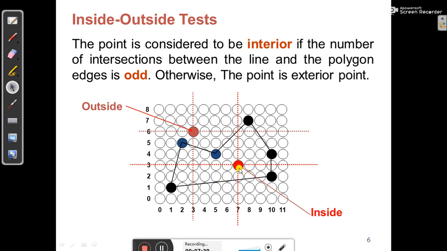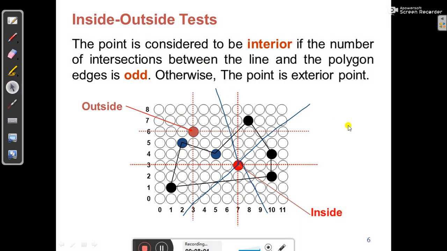So here, from any point, suppose this is the point, if we draw a line from any direction, suppose from this direction also, and this direction also, then from this point we can extend this line to any extent.